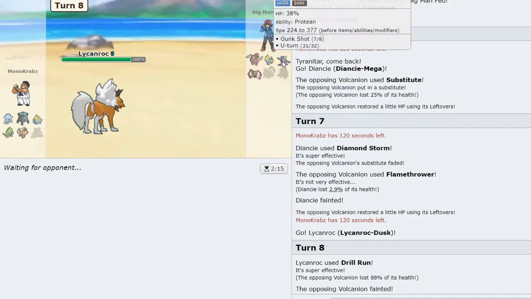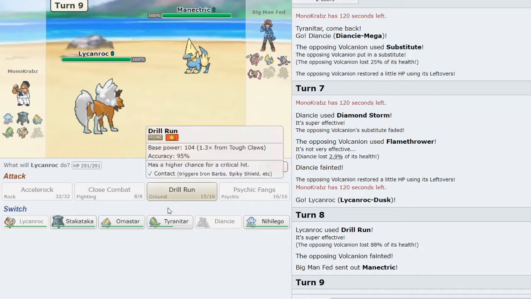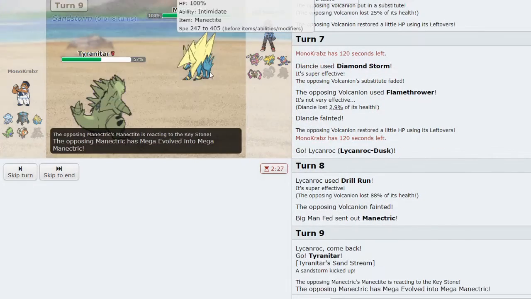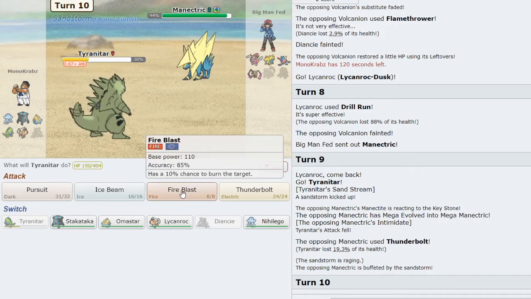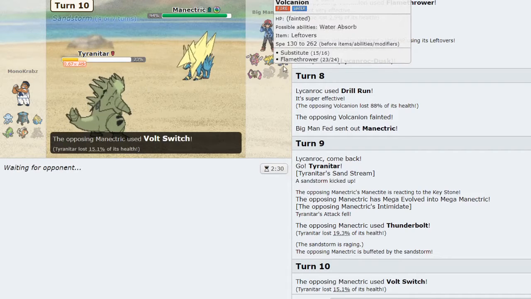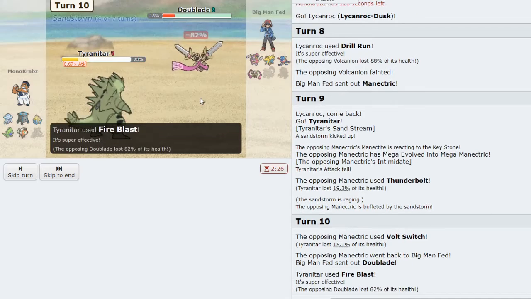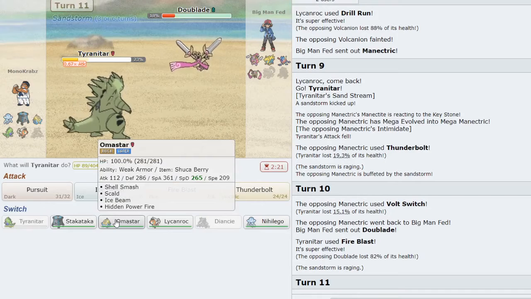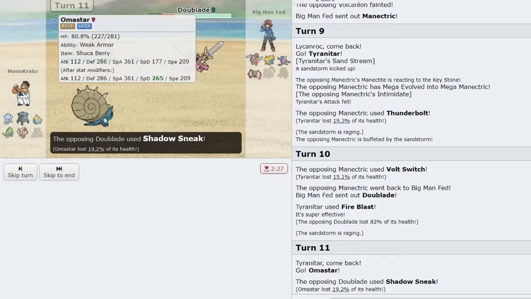Though I do need to keep Lycanroc alive for the likes of Greninja in the late game, as Manectric comes out. So Tyranitar should be able to eat Manectric's hit nicely enough, thanks to its really impressive special defense stat, as that did very little damage. And we're just going to click a Fire Blast here. As they Volt Switch into hopefully Doublade, that would be fantastic for me. Does this connect? That is so nice for me, as that is a ton of damage off on a huge threat to my team. So here I think we keep Tyranitar alive and go into Ammonite, and they should activate my Weak Armor.